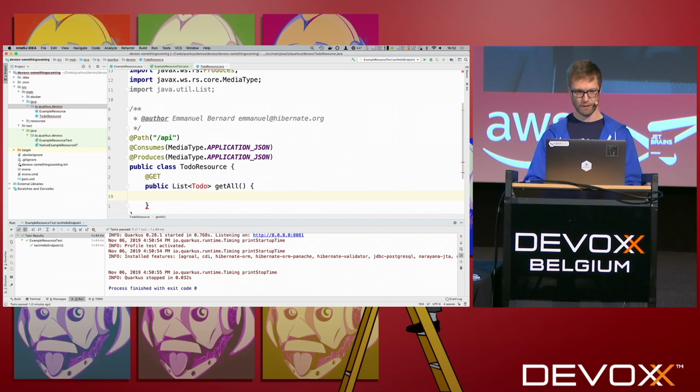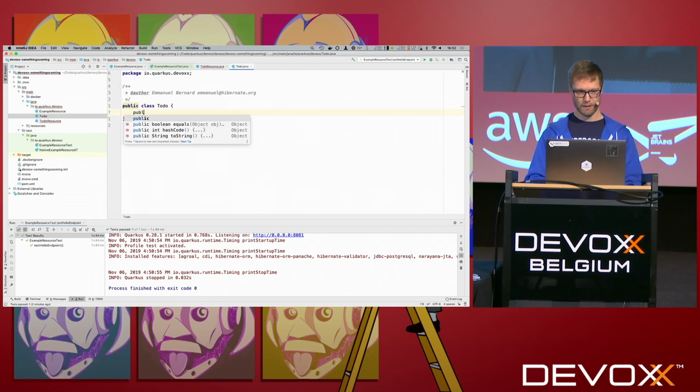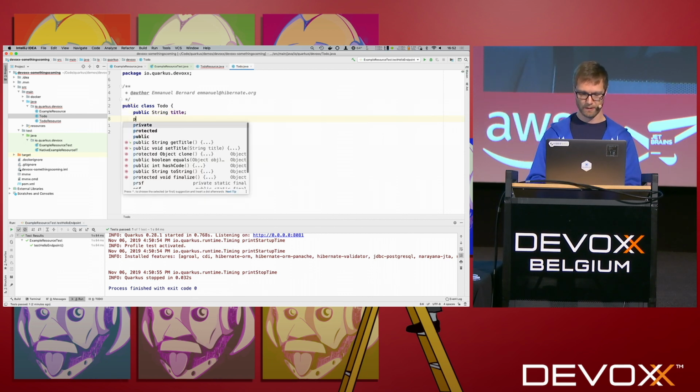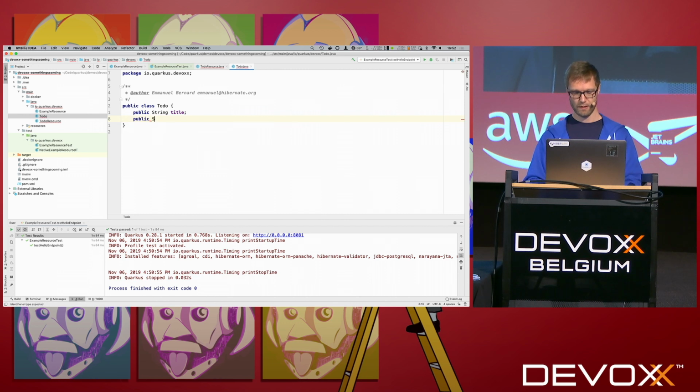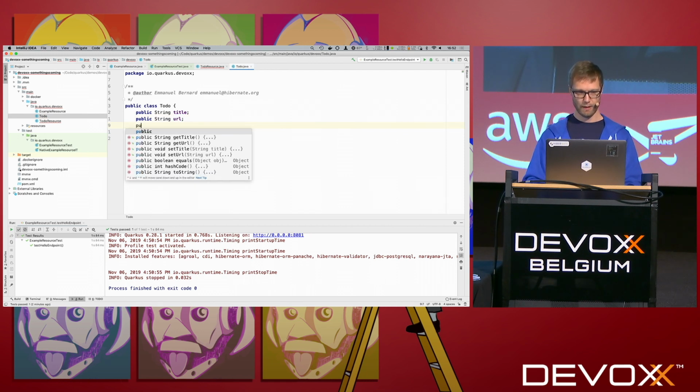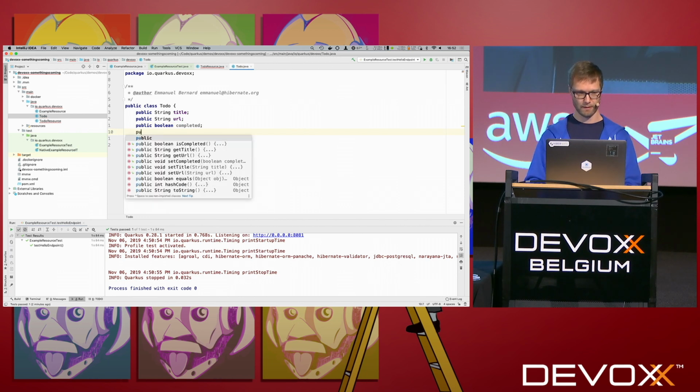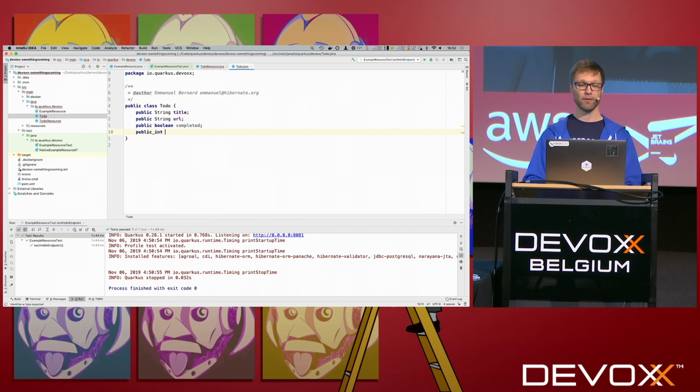Oops, to-do, yeah. So public string title, so that the field names are actually the ones expected from the front end. So I'm just a messenger here. Title is actually the to-do, the real to-do. Then I'll create a Boolean that represents whether or not you have completed your tasks, and what's the last one? The priorities for the things that you have to do. Order. OK, so that's good.